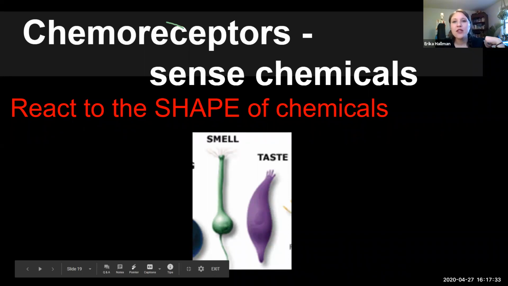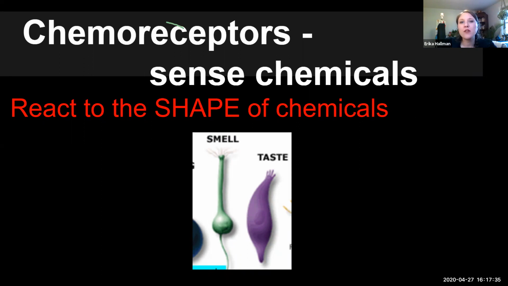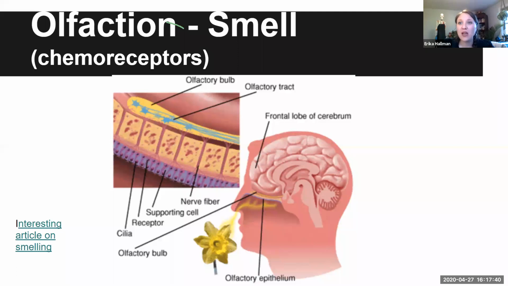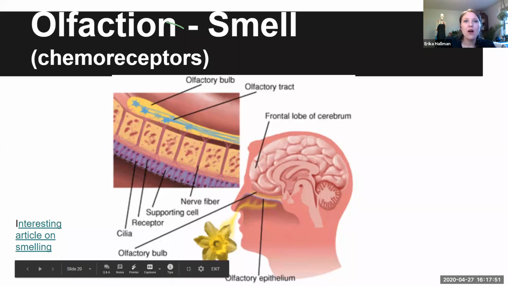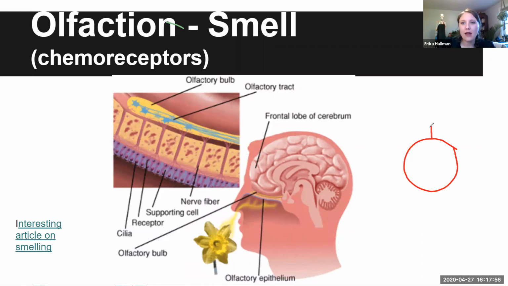which is what gives you the effect of being dizzy. So the last type of receptors we're going to talk about correspond to smell and taste, and these are the chemoreceptors. These react to the shape of the chemicals that physically land in a receptor. Remember, any other time we've talked about receptors in anatomy, typically a cell will have receptors on the outside of the cell. A receptor has a certain shape, and whatever the chemical is, that chemical will fit into that receptor based on the shape.